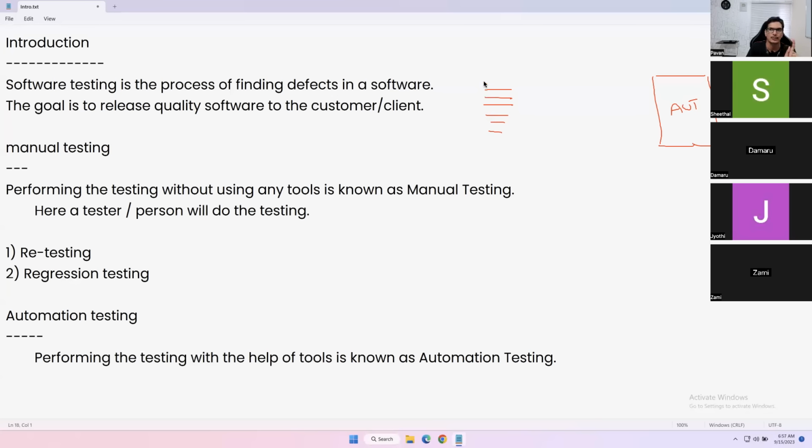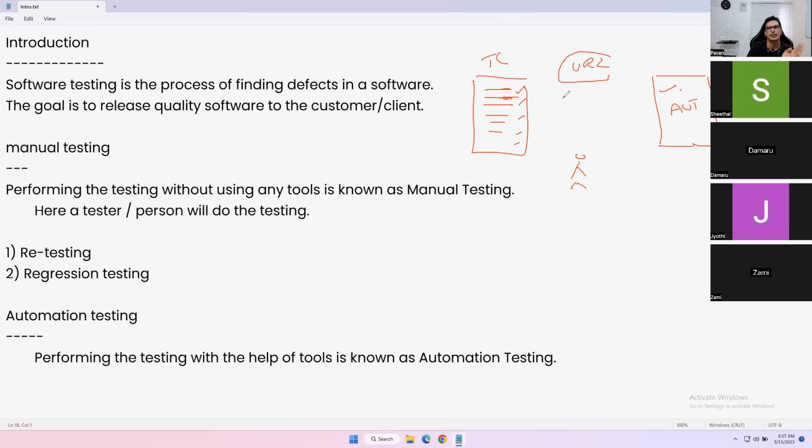So while performing manual testing, you have a test case. Now, as a manual tester, what is your job? You have to read each and every step in your manual test case and execute that step in the application. And you need to check that expected and actual results are the same, right? Suppose you are executing some step on the application, and what is your expected result? Suppose you are opening the URL of the application in the browser. You need to check whether the home page is displaying or not.